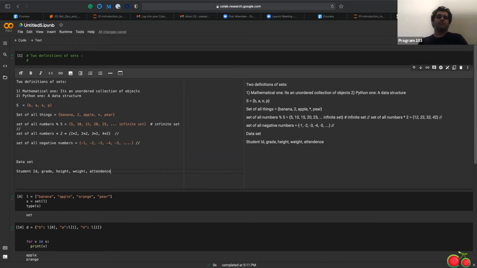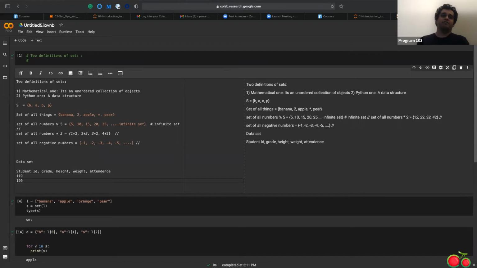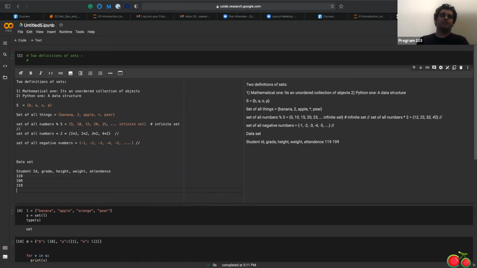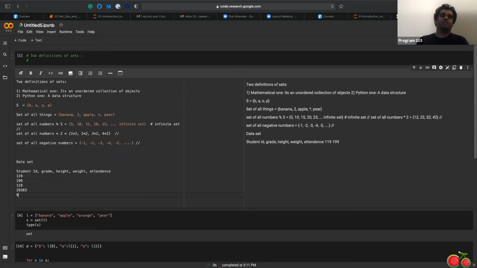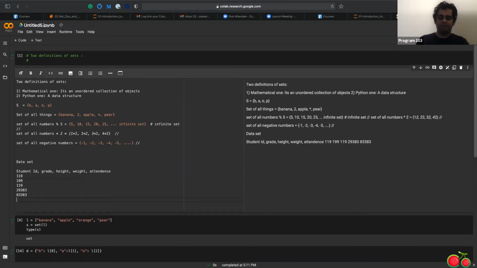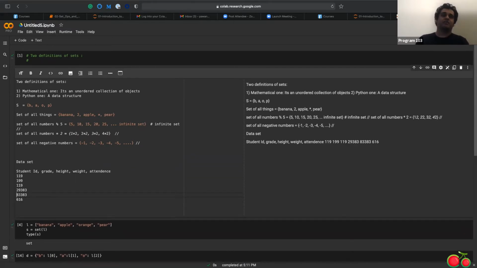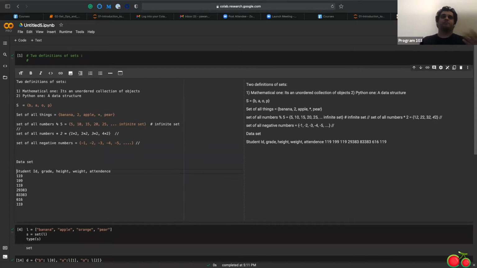So suppose I have the student IDs 119, 199, 119, 20, whatever, some random numbers. Here's the thing: how do I eliminate duplicates?